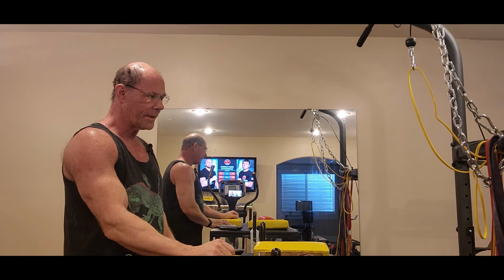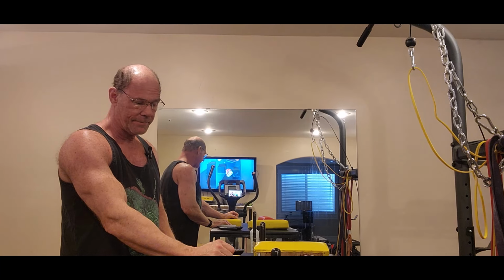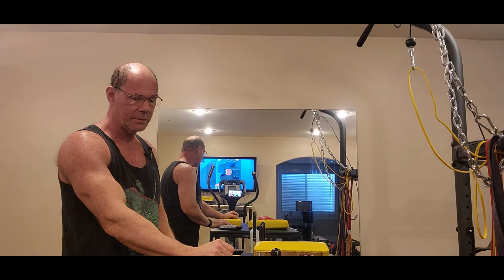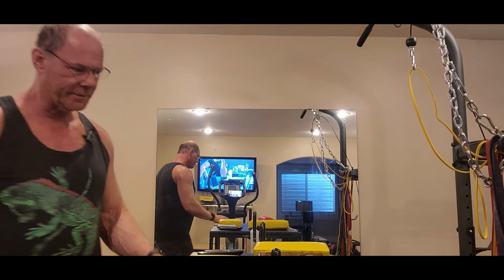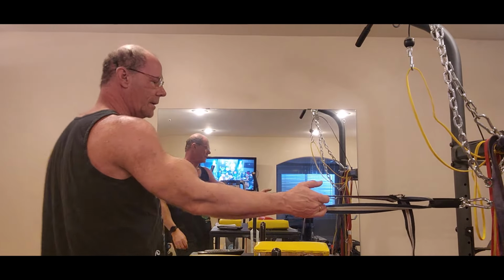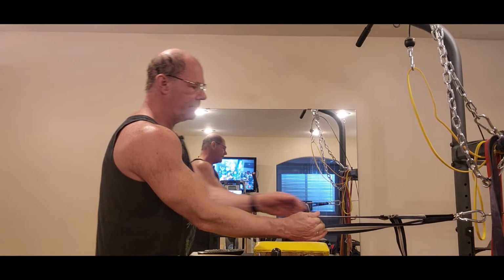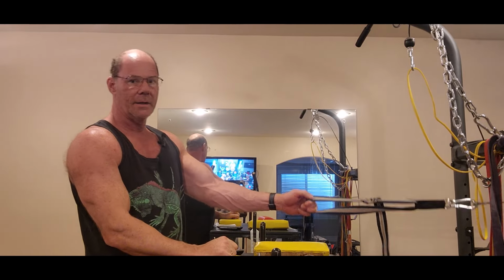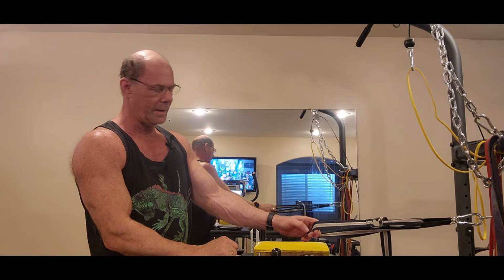Again, I'm using a belt that I actually found while shopping for shorts, and they were on clearance, and they had these belts on them. I actually gave one to Pavlo, and Pavlo seems to like it. He's doing some pretty heavy lifts, so these belts can handle a lot of weight. But we're not going to do a lot of weight with this right now.